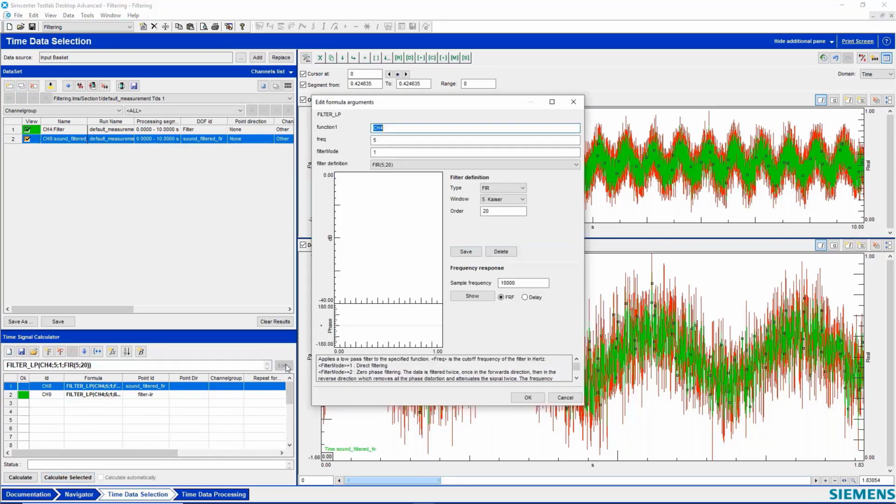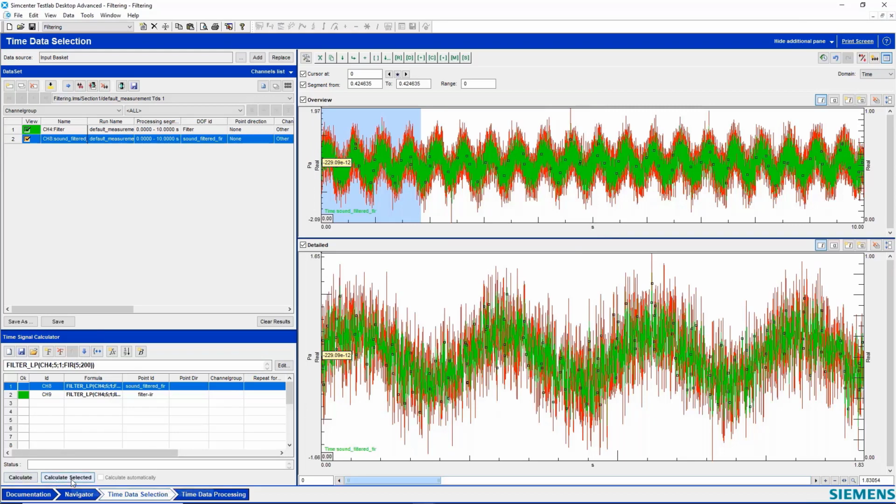Now, what was that thing you were saying about order, Charles? Yeah, the sharper the filter, the higher the order. So here I have an order, and I could increase it by a factor of 10. And if I hit show, that looks, for lack of a better word, a little bit sharper, Charles. So I got 20th order, then I increase that by a factor of 10, and that's really starting to do some filtering. So I'll hit OK here, and then I'll hit calculate selected. Now I'm starting to see something that looks like the sine wave, Charles. Oh, that's moving the ball.